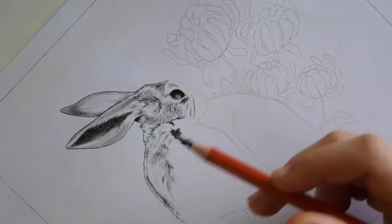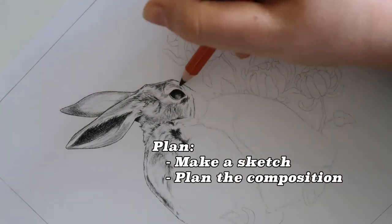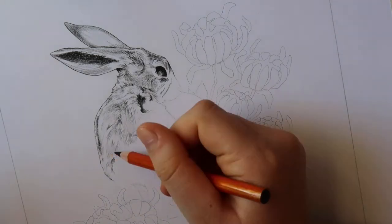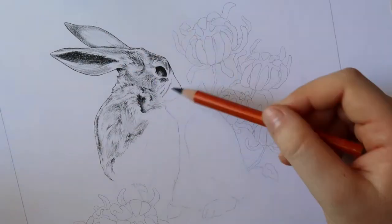So I always sketch out the drawing first, especially when you're doing something so detailed and finicky. I find it really helpful to just have a very clear idea of where everything is before starting, because charcoal is so messy and I don't want to have to go back and try to change things around later.